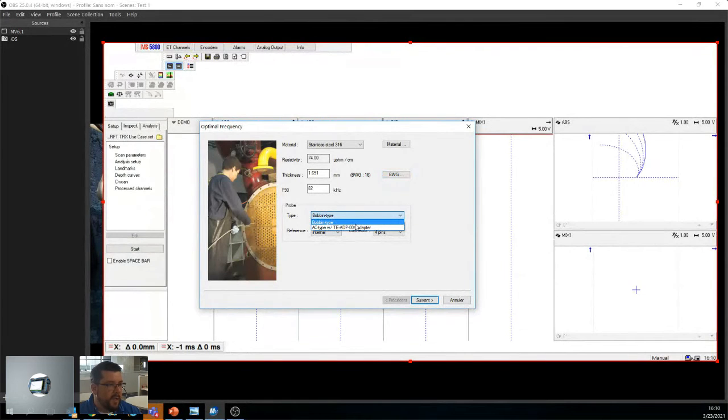The rest is I get to select my type of probe. In this case, it's a bobbin, nothing special, no AC probe with an adapter, nothing. I'm using an internal reference, nothing external, and my connector is 4-pin.